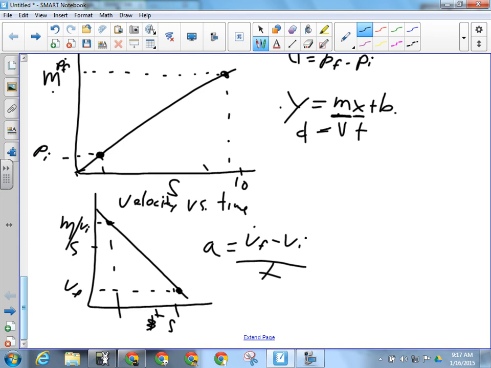All right. What if I asked you to calculate how far it went? Right, I would find the area underneath the line, okay? Because when I do that, it's a triangle, right? So I'm going to use base times height over 2. The base is in seconds, and the height is in meters per second. So when I do that, I'm doing V times t, except I'm using the average velocity. That's what the divide by 2 is doing. I'm using the average velocity over the whole trip, multiplying it by the time, and then I'll get the total displacement. Okay, little things like that are things we got to remember, because you'll certainly be asked to do those kinds of calculations.